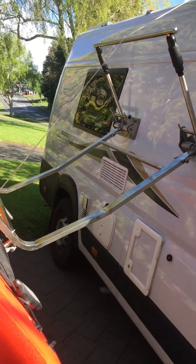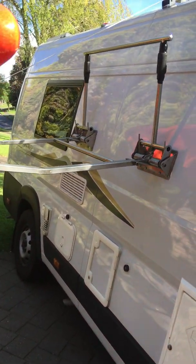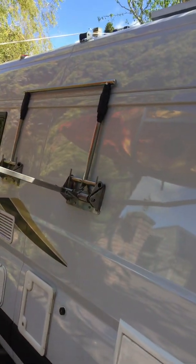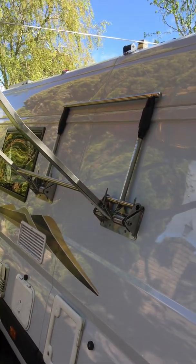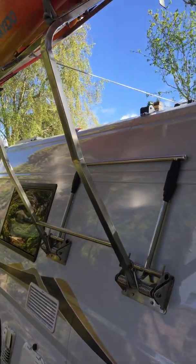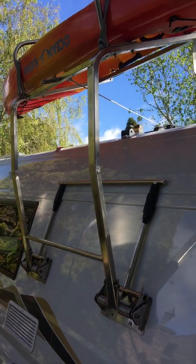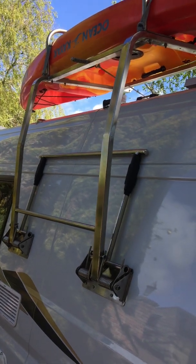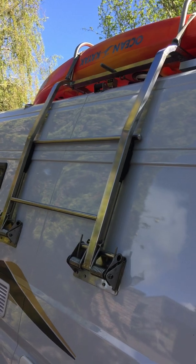This is not a particularly big kayak, it's only about 10-12 feet long, going up. You can see the first arms are hitting the van, the springs are now starting to load up, and those springs are used to make it come back off the van itself. The reason it doesn't go flopping right across the side is those four springs are very, very strong, and it will stop at the micro switch, and it's stopped.